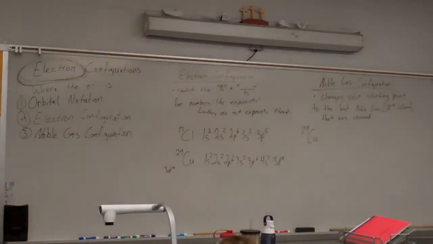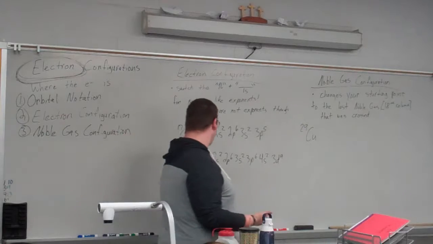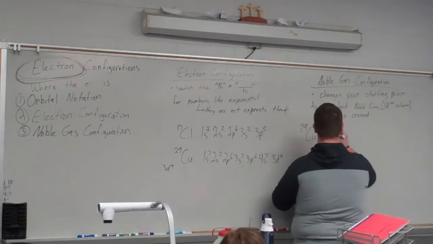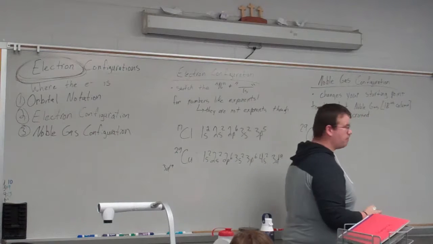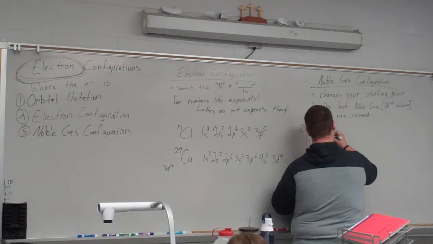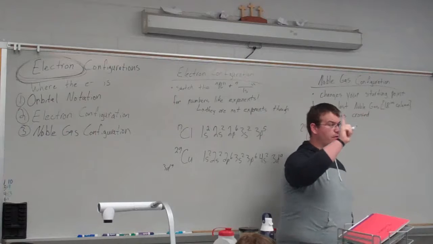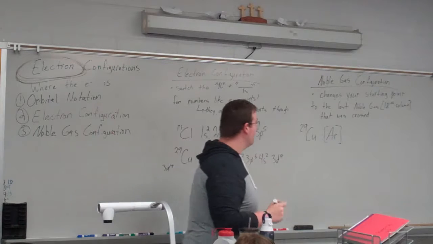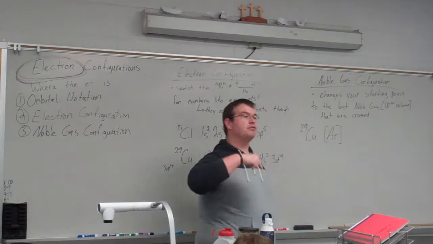This is what you'll do. Back to the board. Y'all ready for how simple this one is? The key to it is you change the starting point. You're no longer starting at hydrogen. You're now starting from that noble gas. You put it in brackets, but it's square brackets. If you put it in parentheses, you're wrong. It has to be a square bracket. You put the chemical symbol. So argon. Realize, I taught you, first letter of a symbol is always capital. The second one is always lowercase. It should be capital A, little r. You've now changed the starting point.